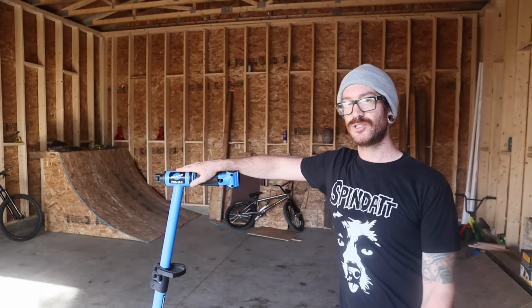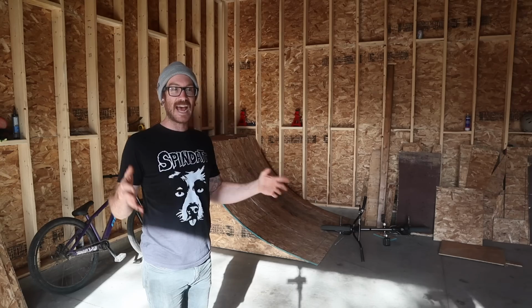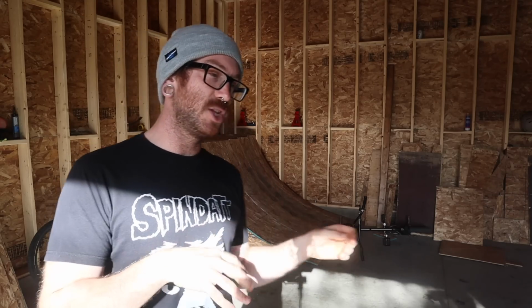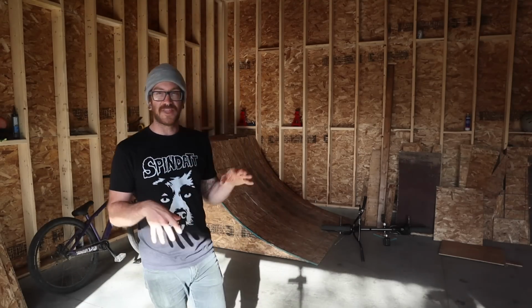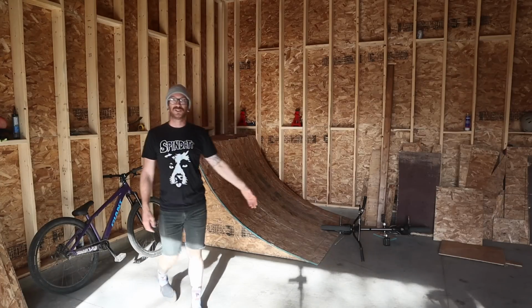But I also want to make sure that it gets used a lot for the content that will come out of this shed. So growing up, I always loved shows like Viva La Bam and Rob Dyrdek's Fantasy Factory, just reality TV shows like that. And it's mostly their spaces that they had that were constantly in the background that I'm like, oh, look at that. And while the show was entertaining, I always found they did a really bad job of showing those spaces being used for what I would want to use them for. So I hope this can sort of be my YouTube vlog take of that kind of space, where I'll actually use the things that are in the background. They're not just there for show.